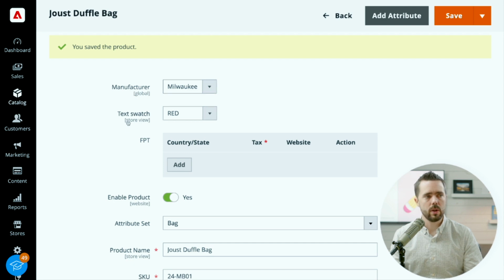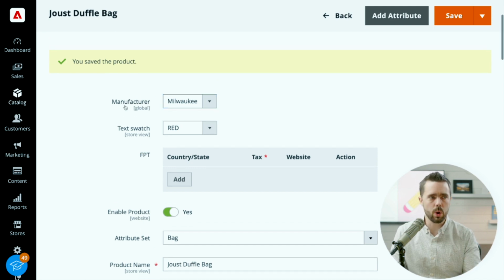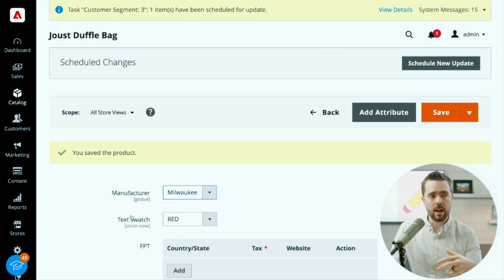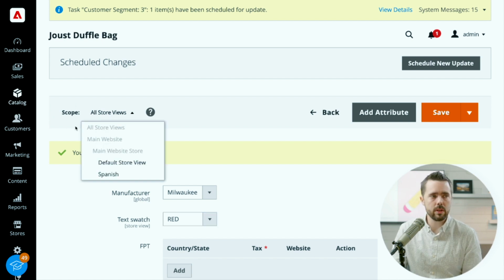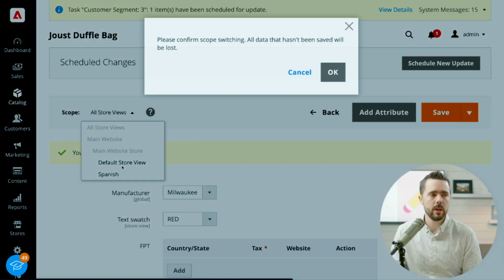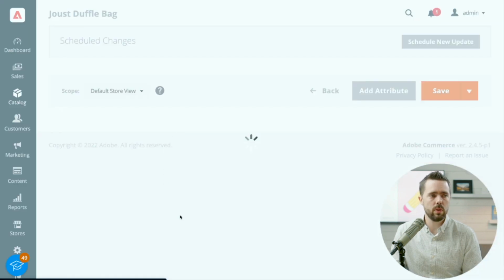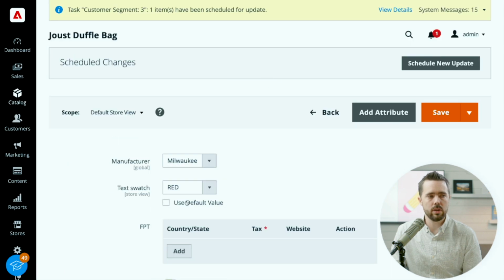We also have store view. In other words, when it's set to global, this value changes in the global scope. However, when it says store view, we change this in the store view scope. Where this matters is with this scope listing: these that are grayed out are unchangeable, but we can go down to the store view. So I'm going to switch down to the store view, and we can uncheck this value, use default value.